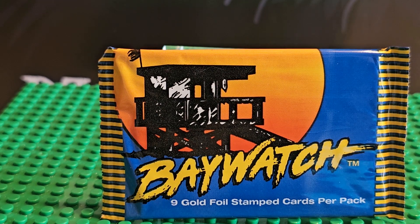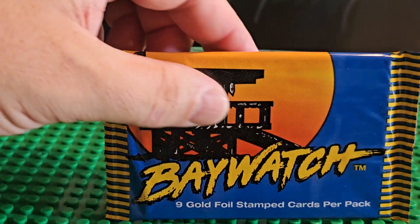These are all kind of stuck together. The vendor that I bought them from probably didn't have them in a nice place. They're glossy, and sometimes glossy cards, especially from the 90s, stick together a little bit. So that's the one negative when you do buy them from a used marketplace or anywhere with older cards — they can stick together, especially if they're super glossy like they are here.